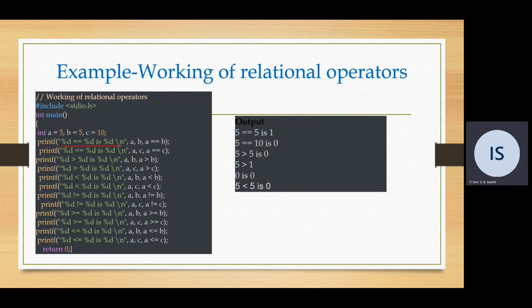Whatever you want to print as a statement, you can print here. And if you want to display multiple variables, the order in which you give the format specifiers, in the same order the variables have to be given. The first %d will be taken by the first variable, the second %d by the second variable, the third %d by the third variable. So here we are writing an expression, not a single variable. a == b, if it is true, it will return 1. So here actually 1 is present, which is an integer number, so that value is shown. So this is how output is generated. In the same manner, we apply all the relational operators.